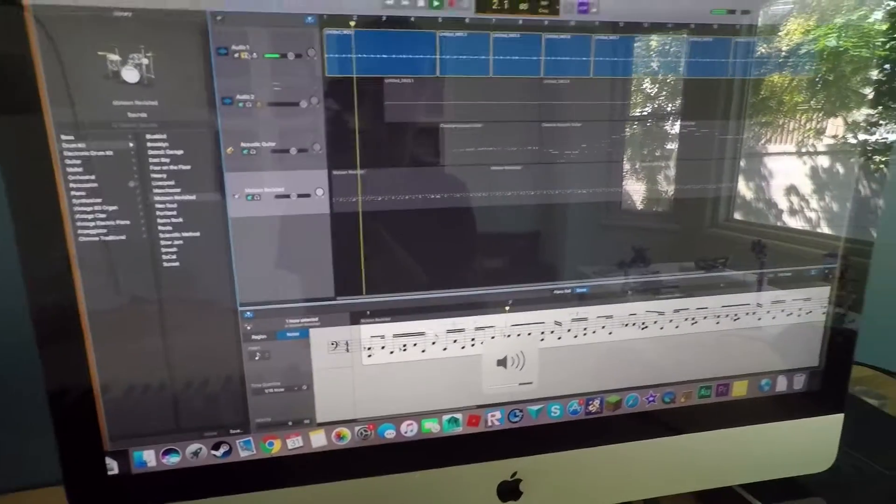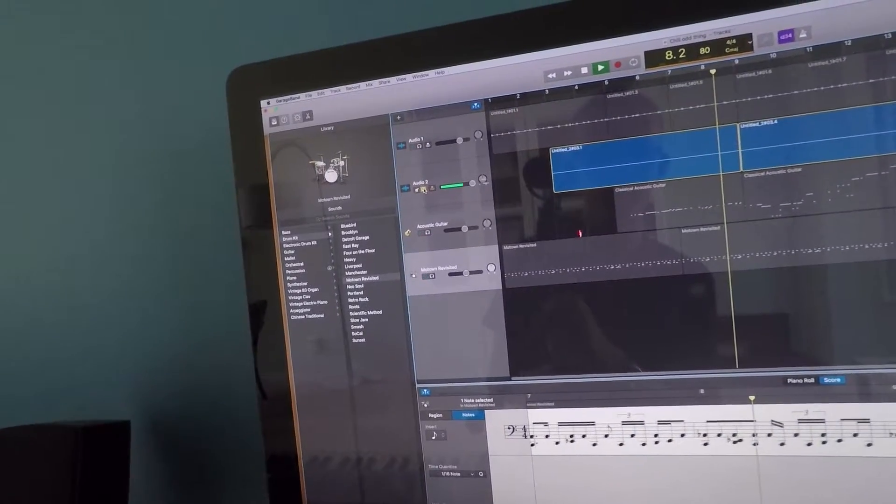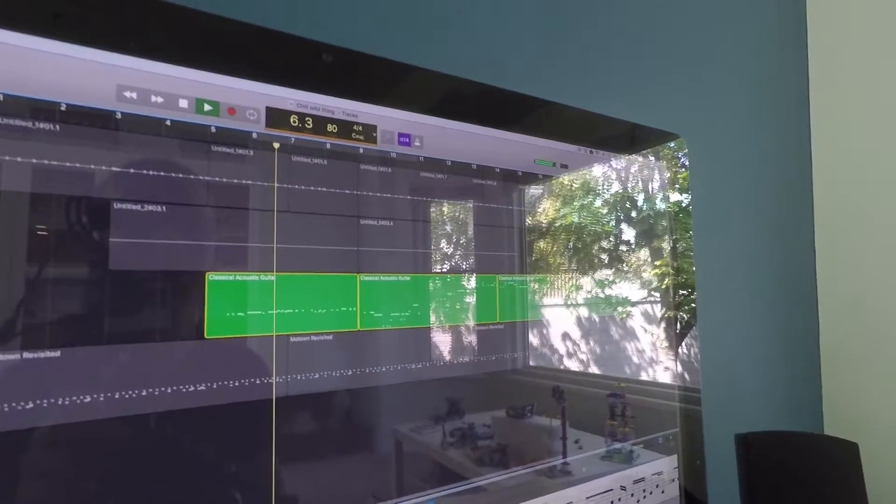But what I'm planning to do is add, like, a shaker, maybe a couple other things. And I'm just going to show you how I do it — I'm unprofessional, so... but it'll probably work. So, first thing I did is I made this little piano part while I was practicing. And it works pretty good — it's not very fast or anything, it's just a little chill. And I add in this little bass line. And then I'm like, ooh, what would happen if I put in a little MIDI guitar? And this is the line from that. And it just keeps going — I kind of just improvised, and I did a few takes of it and just stuck them together. Sounds good.